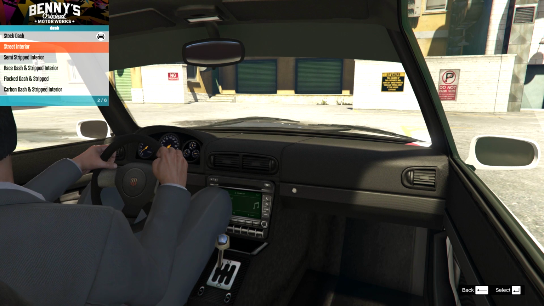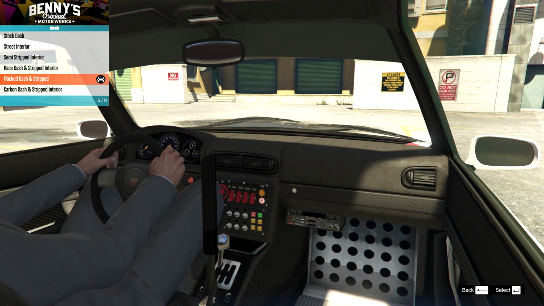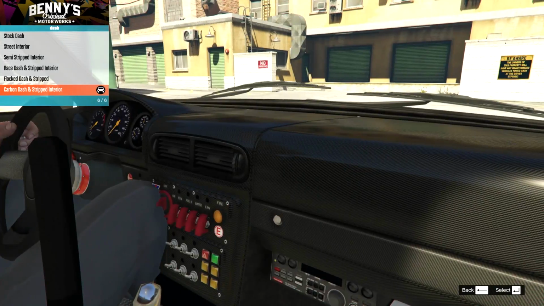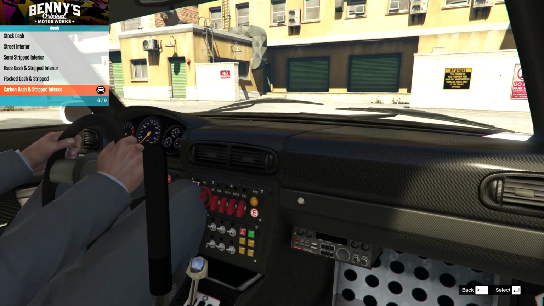Right, so we have the stock dash, then we have the street interior, then we have the semi-stripped, the race, the flocked, the carbon. I just so wished that we had the chance to have an older style dash, because it's just too modern for this car. I don't know what Rockstar were thinking.